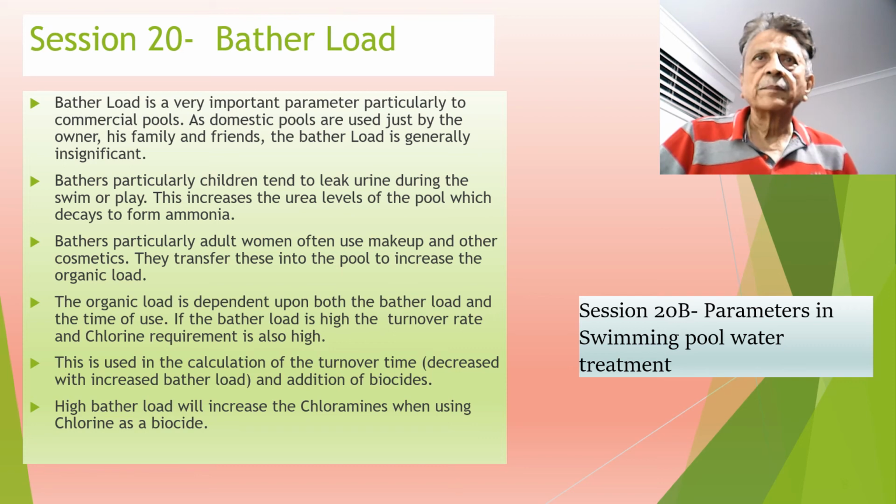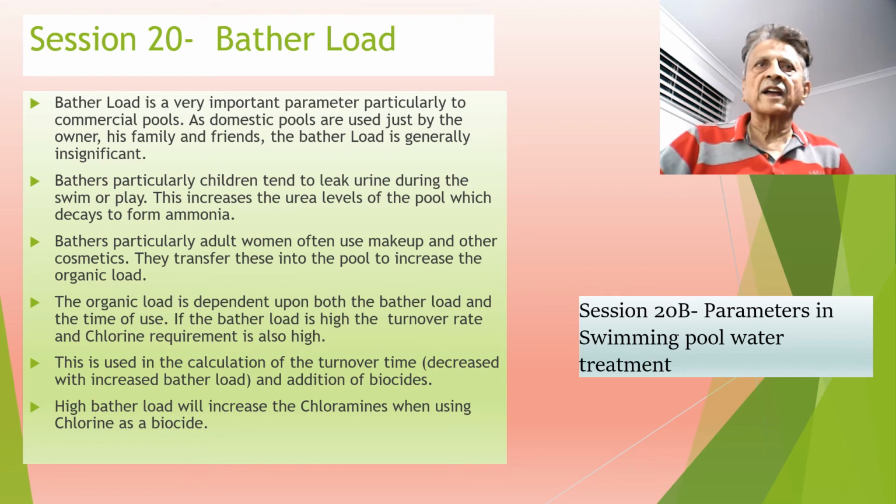Bathers, particularly adult women, often use makeup and other cosmetics. They transfer these into the pool, which increases the organic load. The organic load is dependent upon the bather load and the time of use. So if the bather load is high, the turnover and chlorine requirement is also high. This is used in the calculation of the turnover time. Turnover is increased when the bather load is increased, or decreased when the bather load is decreased.